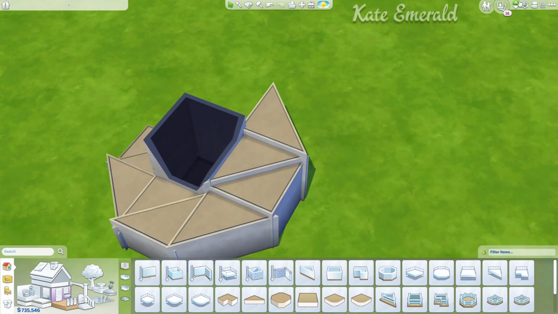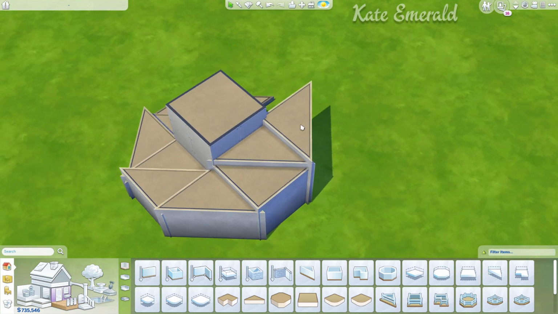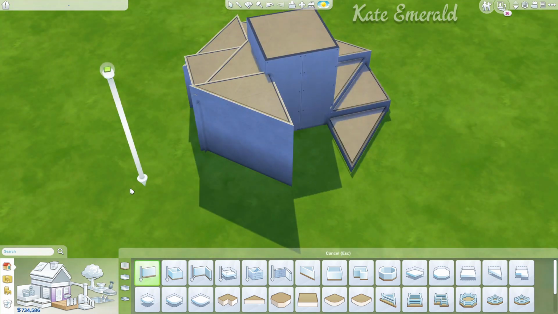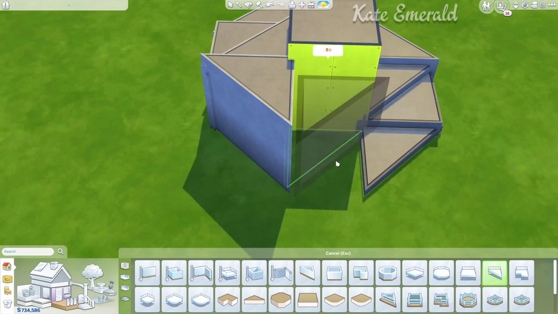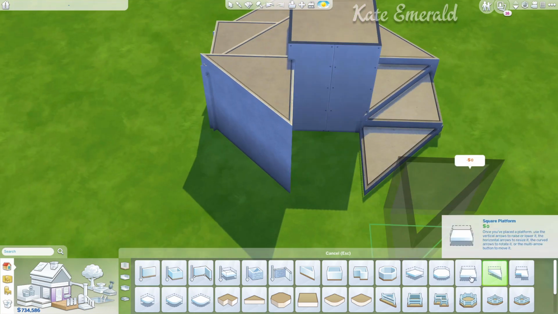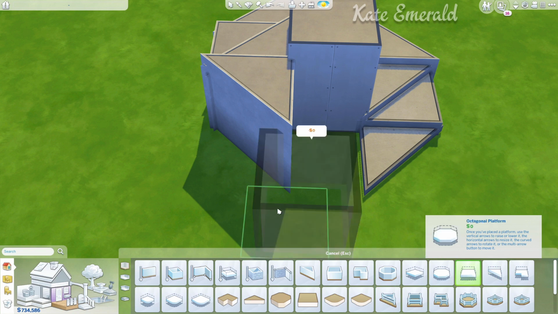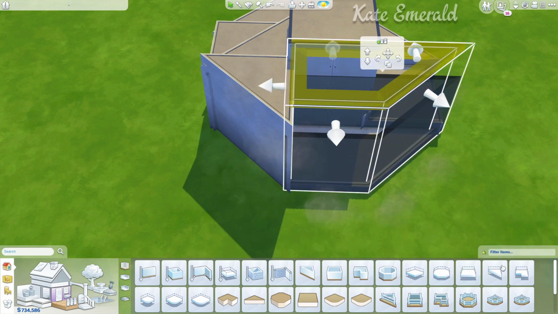So now we have reached the next corner, once again a triangle in the corner. And now we have two options. You could either use a triangle like this to fill this in, or you could use a square platform. I'm going to show you both versions. You have to keep something in mind if you want to use the triangle version. There is a slight glitch and difference, so we are going to use the square platform right now.